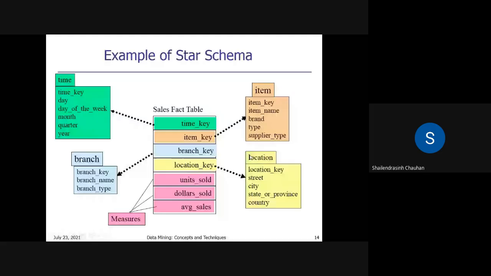Location key is going to point out to this location dimension table. Branch key is going to point down to this branch dimension table. Now, along with these keys, you are also going to have some kind of common data, like number of units sold for that sales or analysis, then dollars sold, how much dollars of sales you have made, then average sales.